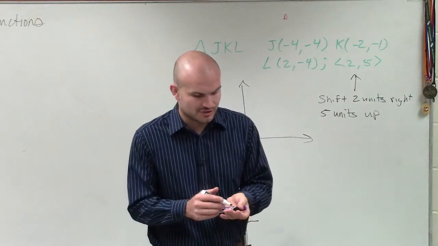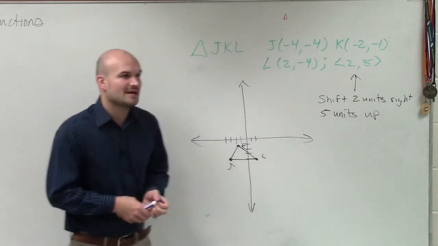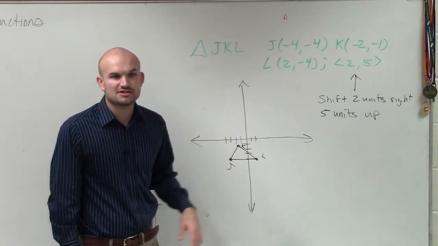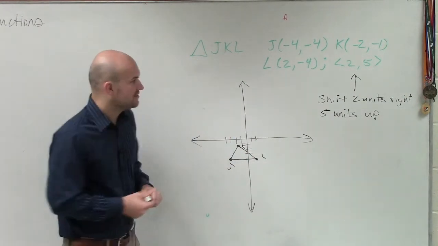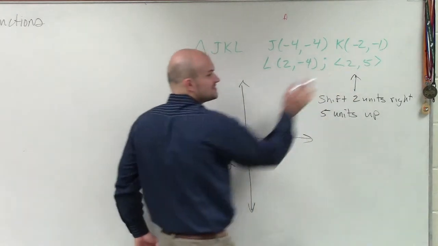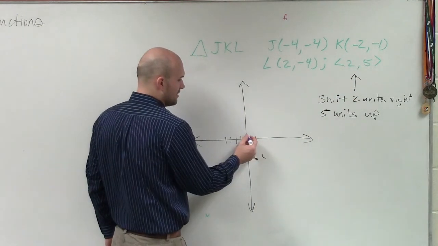And then another way that I like to do this, ladies and gentlemen, is one thing you can do is take the transformation vector and plot that transformation vector from the origin. So this tells you, if you're going to plot, think of this as a point 2 comma 5 from the origin, over 2, up 5.